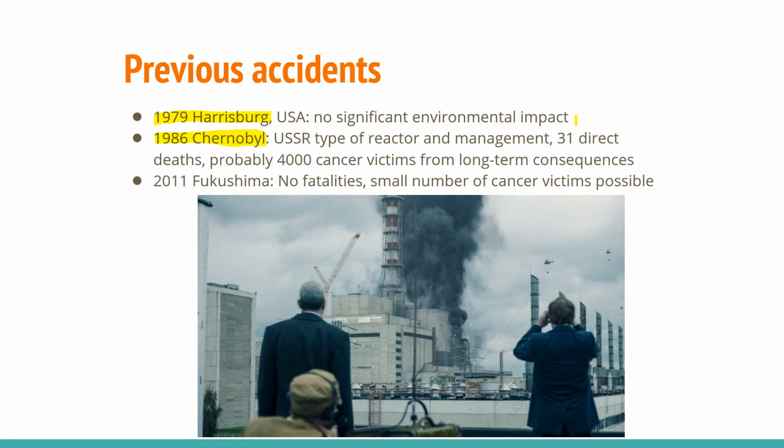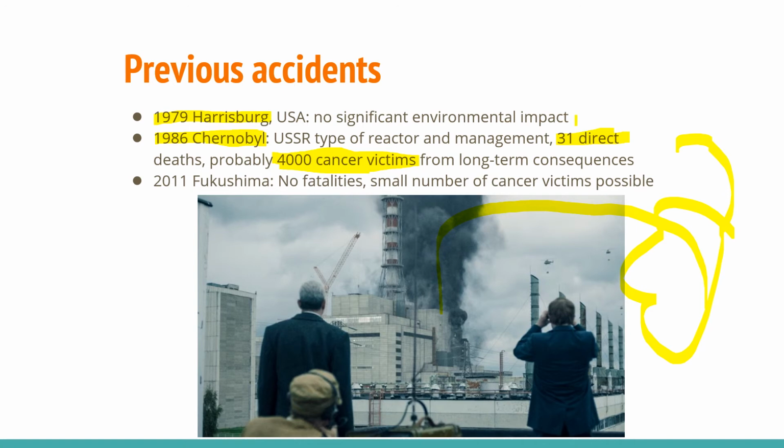Now, today we have a very different problem. We have a coronavirus here and we don't know what's really going on. So it scares people. But finally, the people that died were people who really had to work in that area. There have been 31 direct deaths. But due to this cloud of pollution that has settled all around, there have been proposals of 4,000 cancer victims. We don't know it exactly, but it may happen in that size.